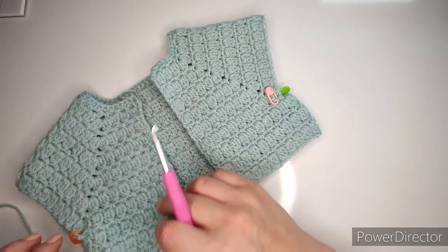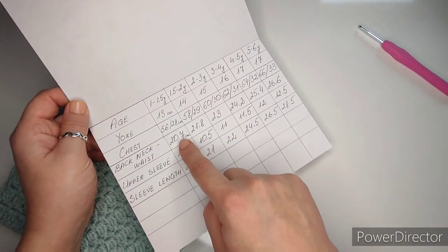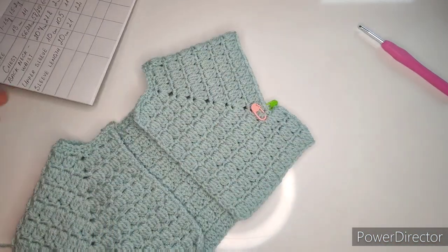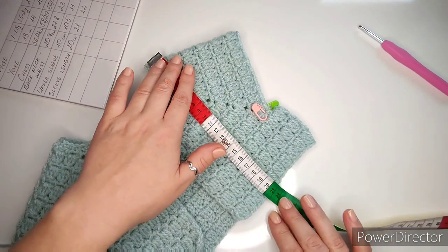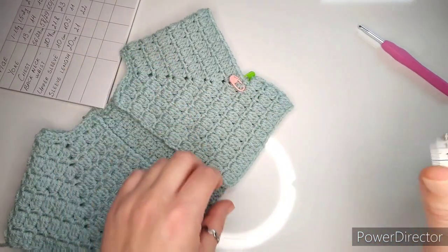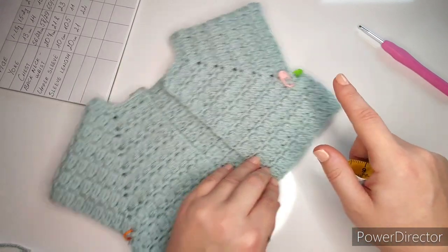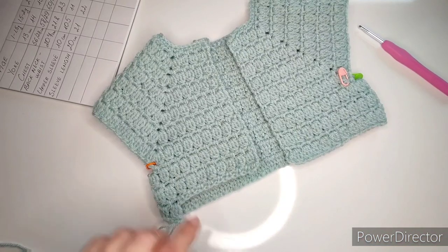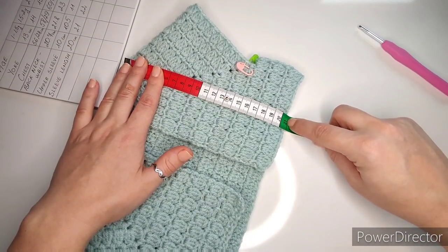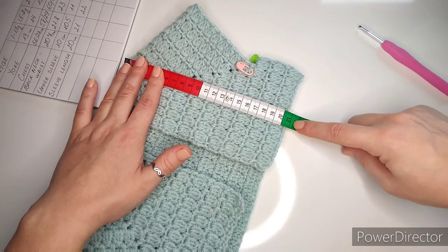Right, so at this point I am probably very close to my waist, and I haven't measured, I need to measure that. Okay, so reminder, back neck to waist for me it is 20.7 centimeters. Now the bigger the size that you're making, the longer it needs to be. So 20.7 for me, and I am at almost 21 centimeters, so I'm a little bit over, and I still need to do another row, because before starting our skirt, we want the last row to be single crochet, chain one, single crochet, chain one, because that way it is easier for us to connect the bottom beautifully. So for now, keep going. I only have to finish this row and do an extra one, and we will start on the skirt. So you might have a few more rows than me depending on the size, but I'm nearly there.